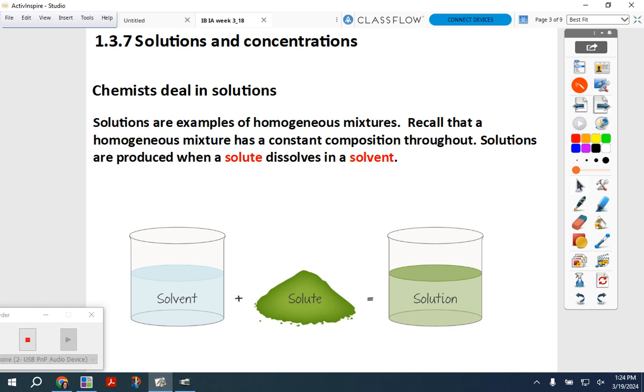So the air that you're breathing right now is a solution of a bunch of different gases, where one side of the room doesn't have more oxygen than the other side of the room. It's all pretty evenly mixed. Now, granted, right in front of your face is probably a little more carbon dioxide because you're breathing it out and a little bit less oxygen. But for the most part, it's an evenly mixed solution. So the solvent, again, is the thing that we have more of. The solute is what we have less of.